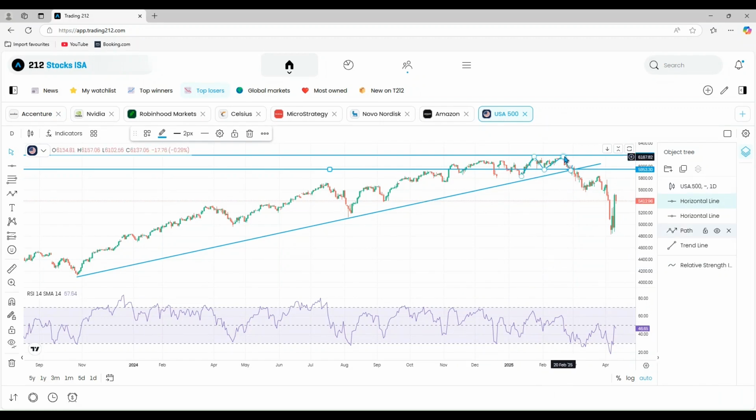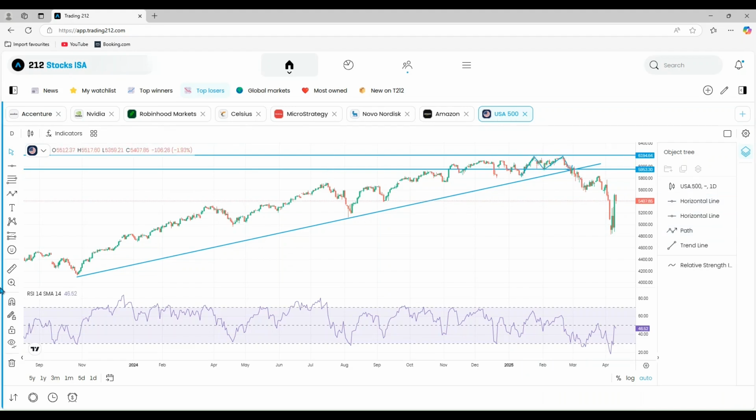Now, this second top, I've said that it should not breach the first top. That is an important condition. Can it be lower than the first top? Yes, of course, it can be slightly lower than the first top. It need not be exactly at the same point. So you could have a structure where this M has the second top slightly lower, which means it will look slightly sloppy.